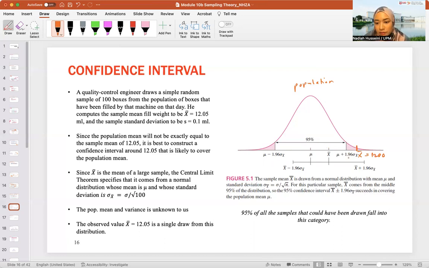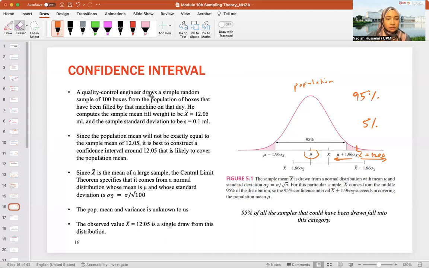How do I know that? Because if I make a bar that is 95% from this mean, using this sample mean as the reference, and I drag it across the values that are plausible within this confidence interval, it does not overlap with the mu. So sometimes our sample value does not hit the target. This is why we have our confidence interval. Let's say my confidence interval that I specified earlier is 95%. 5% of the time, my sample mean would not hit the target. Okay, let's talk more about this.